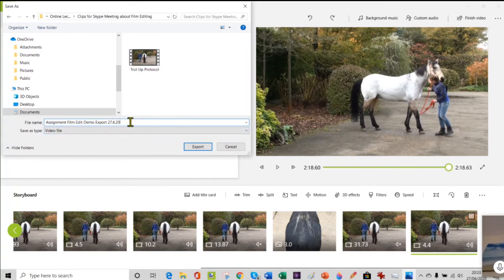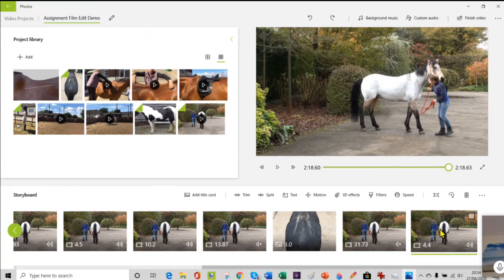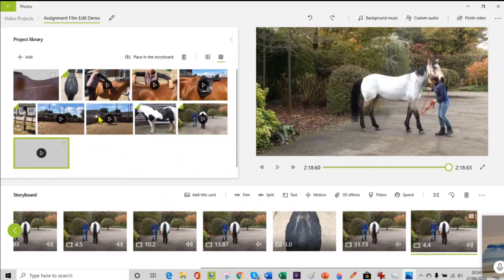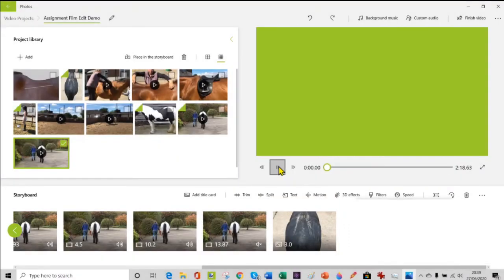Save it exactly as you would want it as a memory prompt. I'm not going to export it now, but all it's doing is taking this project and saving it. Now, I suggest you do that and export it, because I would advise you to do a sequence. So, for example, all of the trot up gait analysis, because what you can do with that saved film is drop it in again. You can put four or five sequences together. Don't make a 15-minute edit. Make 5 times 3.